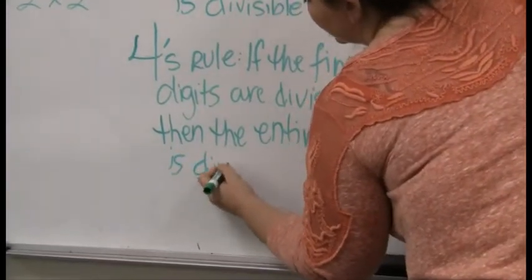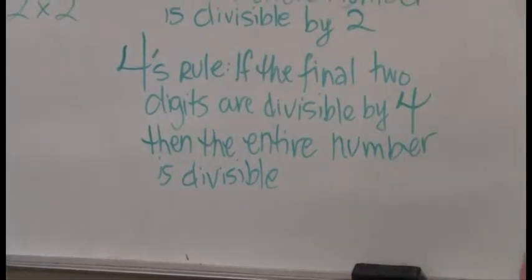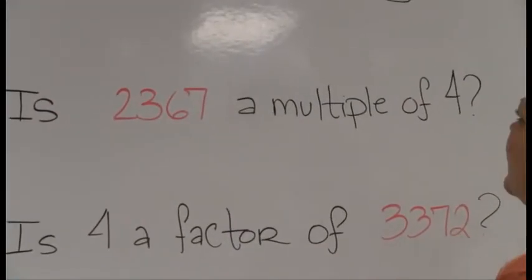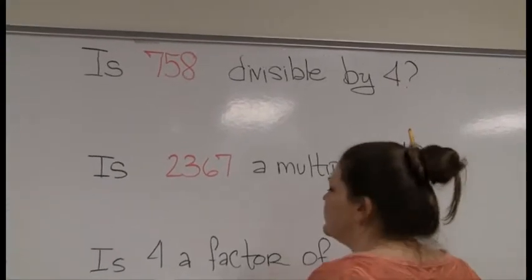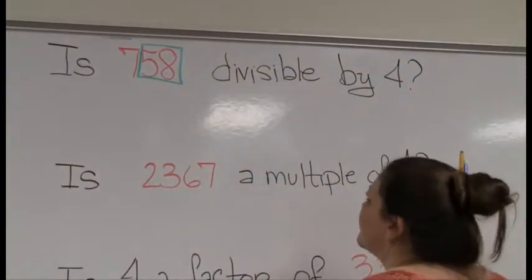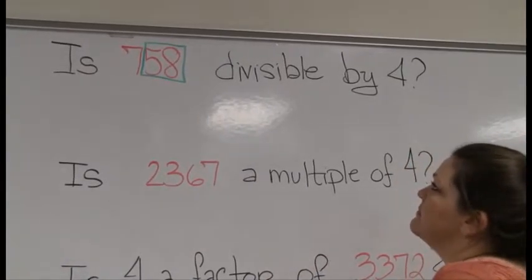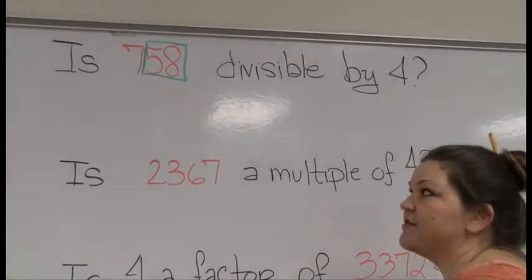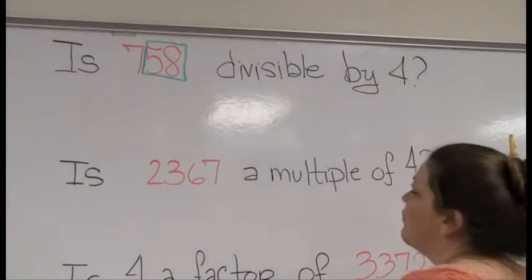Okay, let's see this play out in action. I know every time I say a math rule in words, I confuse everybody. So let's take a look at what the heck am I talking about. Let's do this problem over here. I've got the problem, is 758 divisible by 4? And so to put this rule into action, what we're going to do is break off just the final 2 digits of our number, 758, and I'm just going to do long division with that. And a little depressing, I know that you're going to have to do long division. That's why we're calling this advanced divisibility, guys. But at least it's only going to be long division on 2 digits instead of 3, 4, or even more.